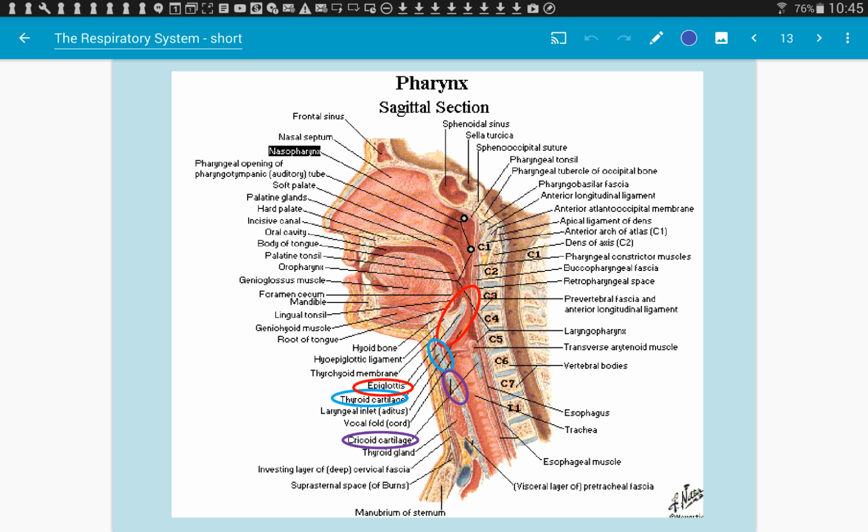So on humans, the thyroid cartilage is covered by the thyroid gland, and it is with many other animals. Apparently the mink is an exception to that, but I don't know what its deal is. So thyroid gland covers the thyroid cartilage. Below it, you have the cricoid cartilage. So for reference, that was slide 13.